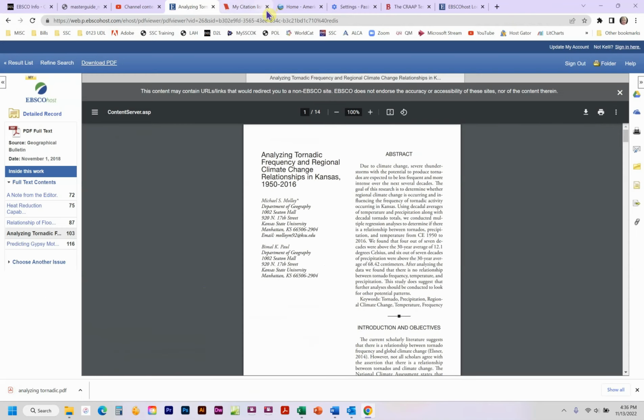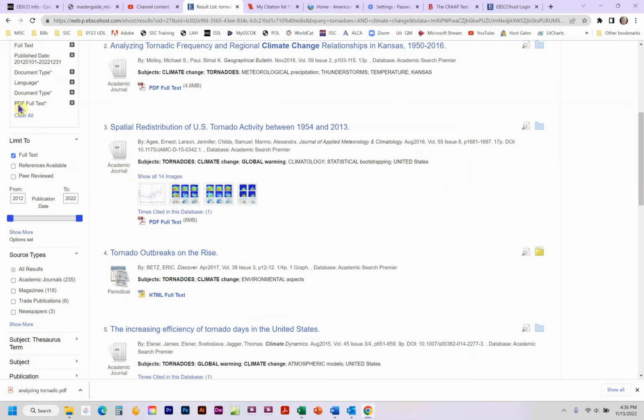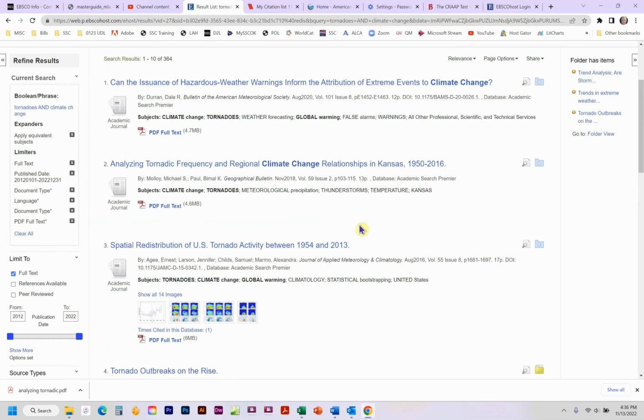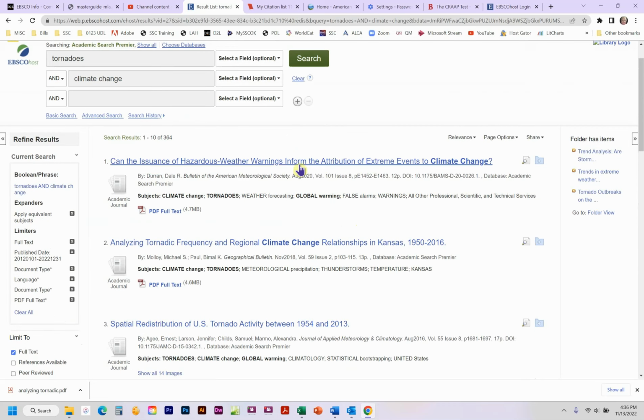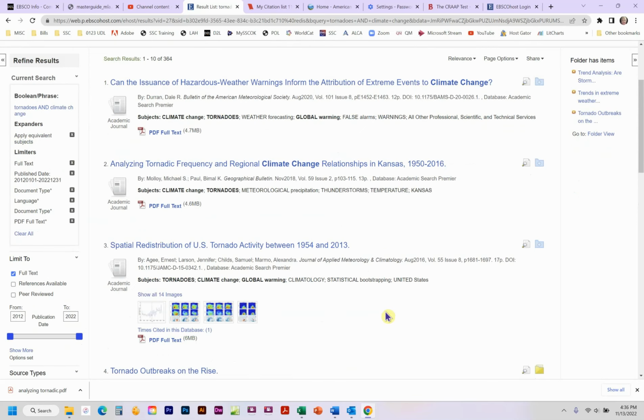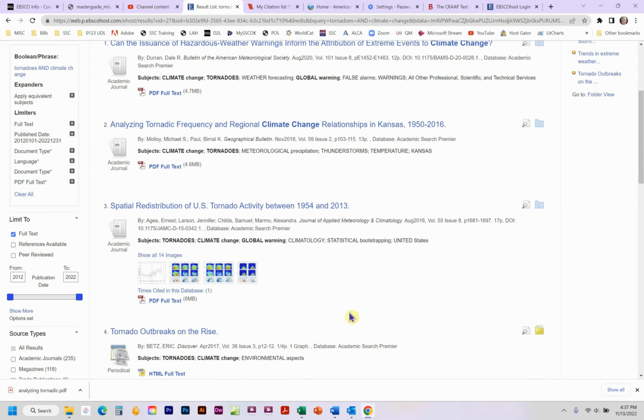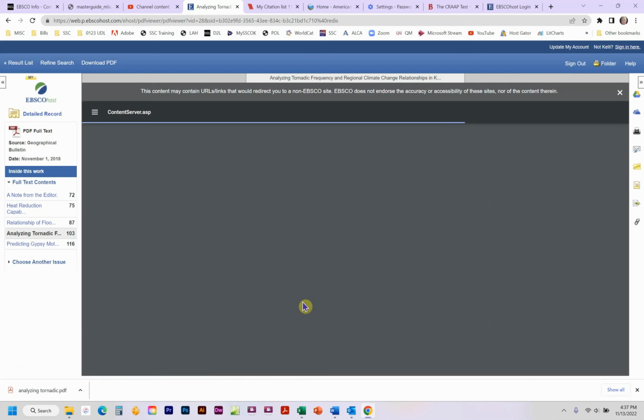So again, you have several options, but again, as long as it meets that academic criteria, right? If it's an academic journal, then you know that it's going to pass the test. The only thing in terms of analyzing it for credibility is it might be the date, right? If it was published in 2012, then there might be new information that's been out since then, and so that would probably be a problem. But for evaluating whether it's good, it's going to be a lot easier if you've gotten an academic journal.